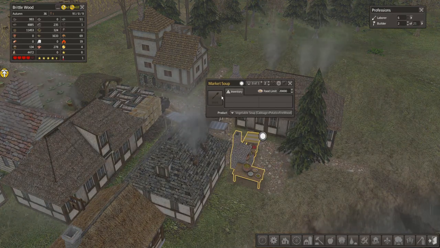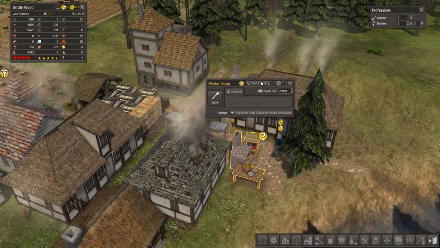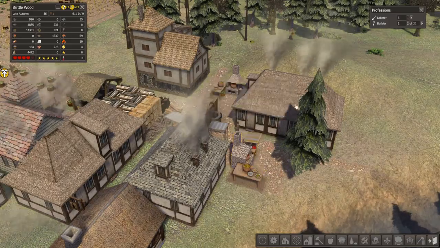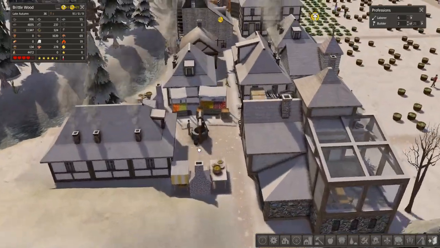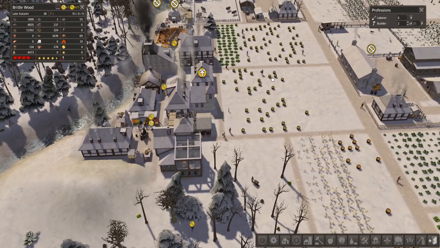I want two people and I want you working. What? Oh, wait. Do I have to put that? No, you're fine. You should be fine. There we go. Our soup kitchens are working. So now people can, in the winter, have a nice bowl of warming soup.